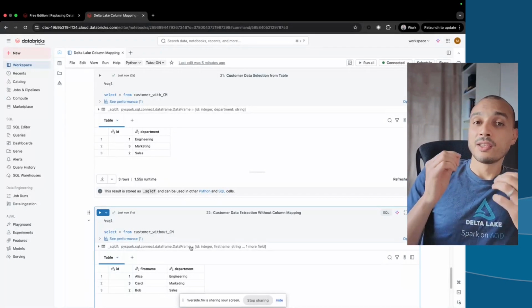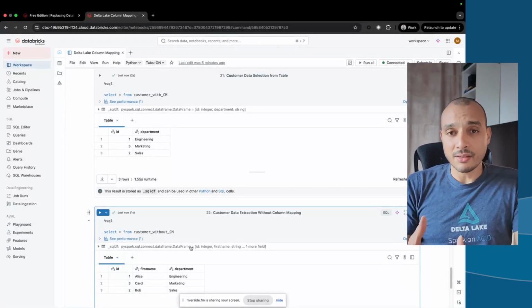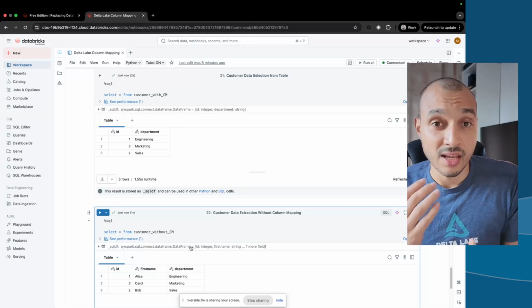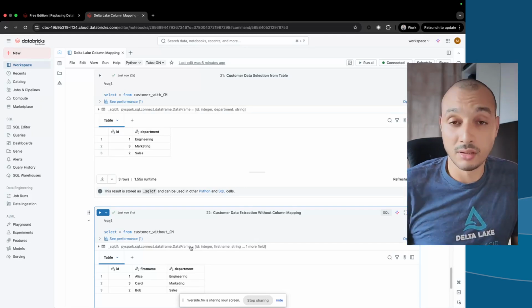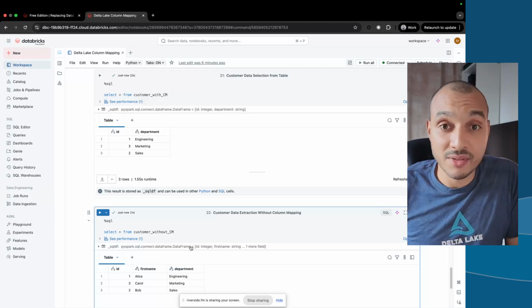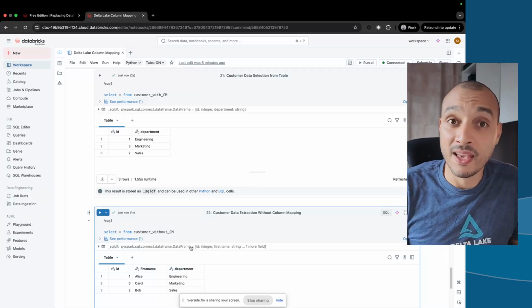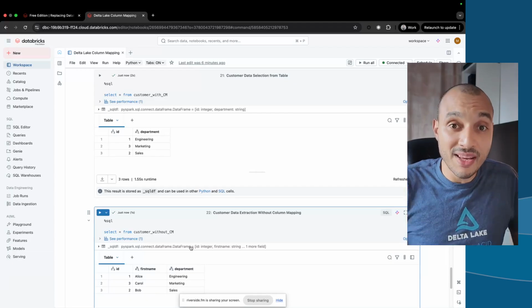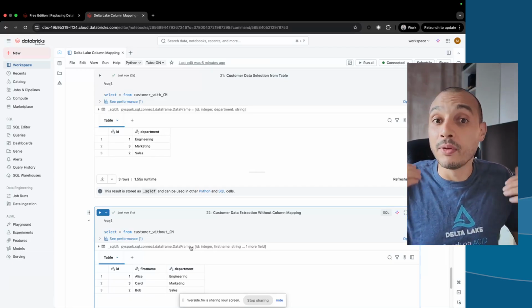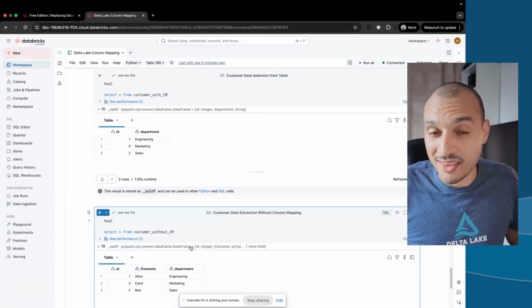So basically, the goal of using column mapping is not only having special characters, but in case you don't have any special characters, you can rename the column and you can also drop columns safely without facing any problem. Column mapping is very important because it's the foundation of many other features that you will be using later, such as liquid clustering.